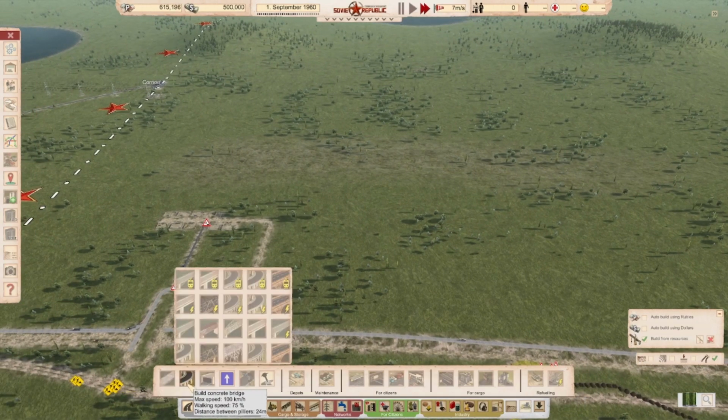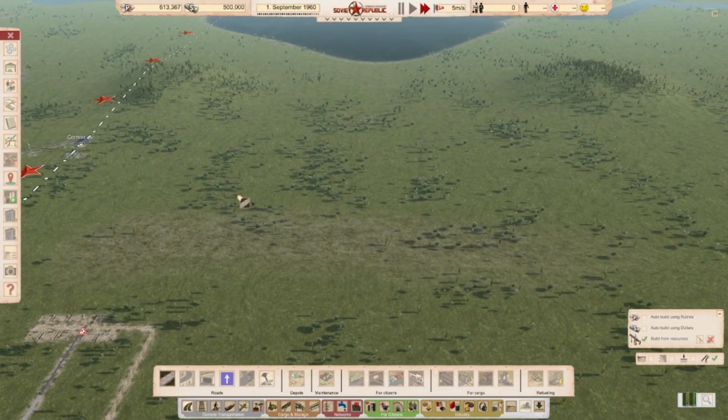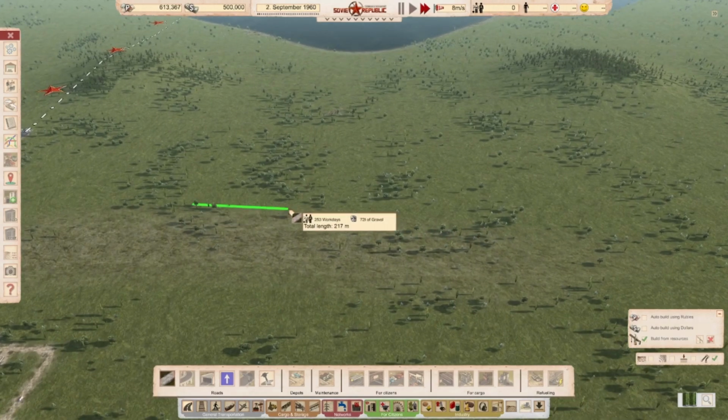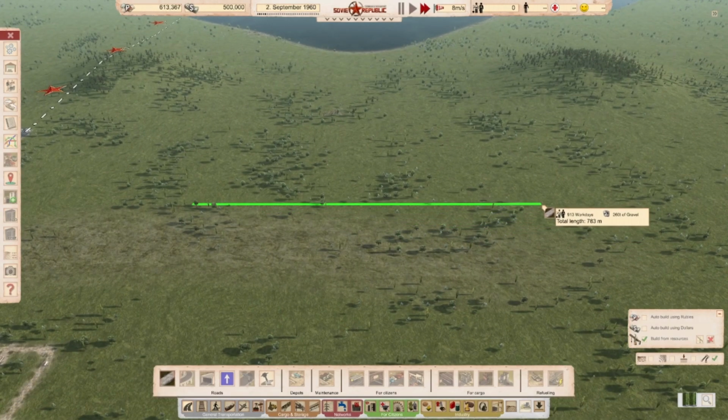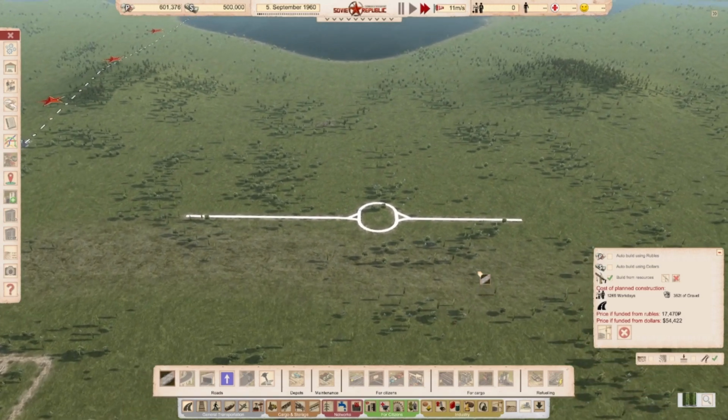So let's start planning. I will need a main road that will go across. So let's say you are my main road. Topography is good, so I don't need to worry too much about that. Okay, so that's a start.